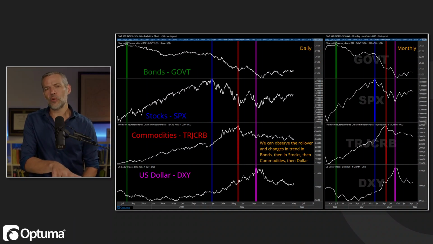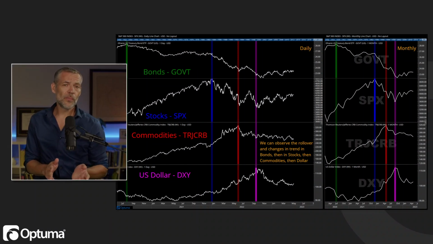Now, the thing that has always bothered me is that this is great from a theoretical point of view, but what I wanted to do was be able to define which asset class is leading, and can I then use that as a metric when I am doing my quantitative testing to determine how my strategy works during these different phases of leadership. And there's a really important note here as well.